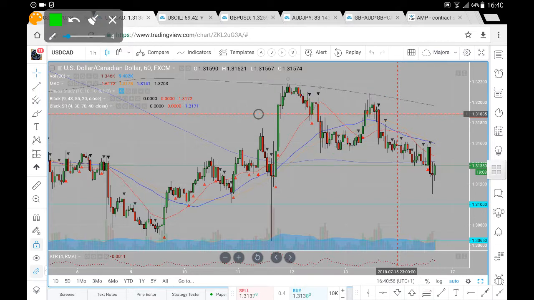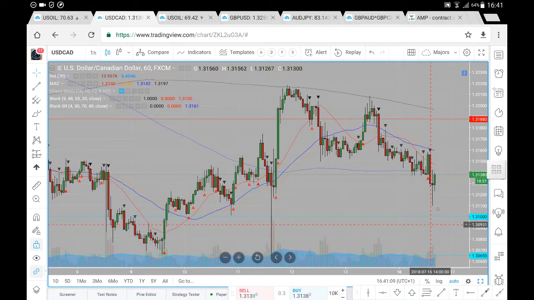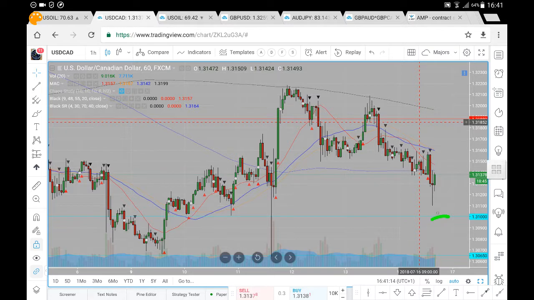And again we have seen a rejection around this 400 period moving average and seen price progression beneath this 31.88. We came close towards that 31. I think we came down towards that 31.16, I think it was. Just going to have a check. So we came all the way down towards the 31.10. So we came within about 10 pips of the 31, from which we have seen a bit of buy side momentum coming into the market.